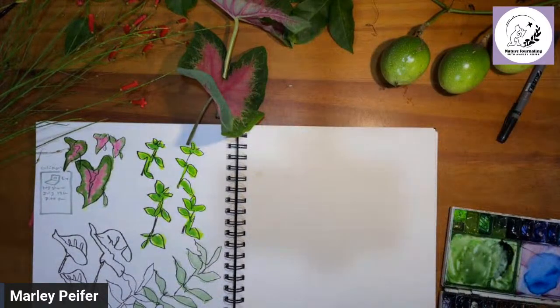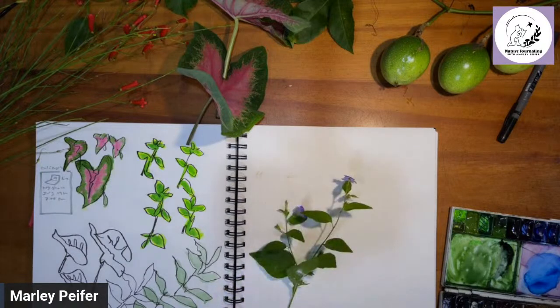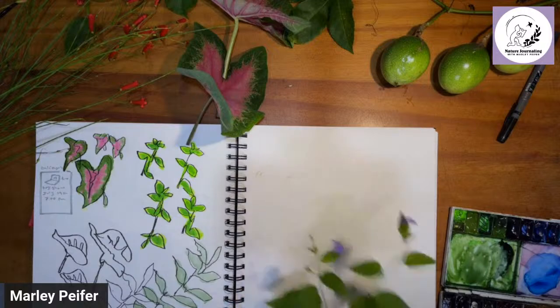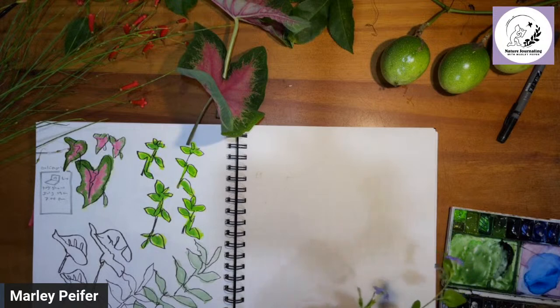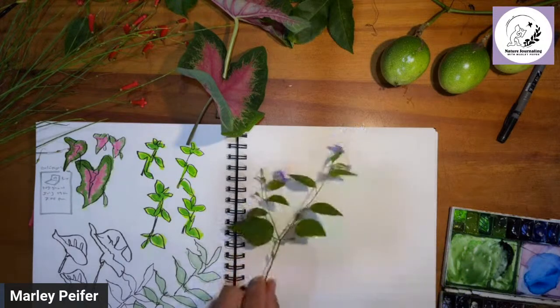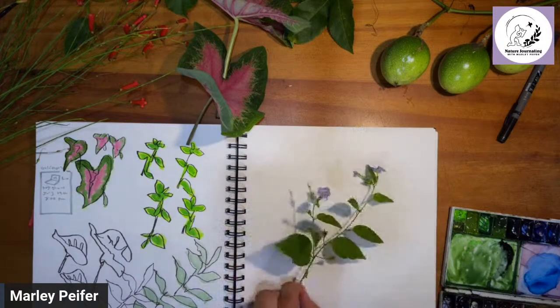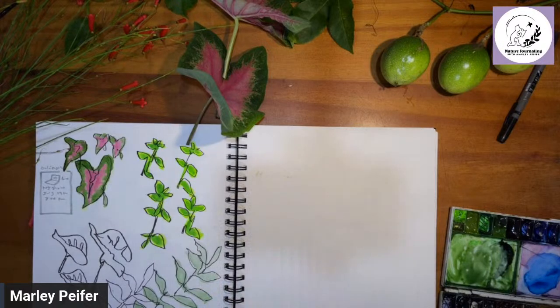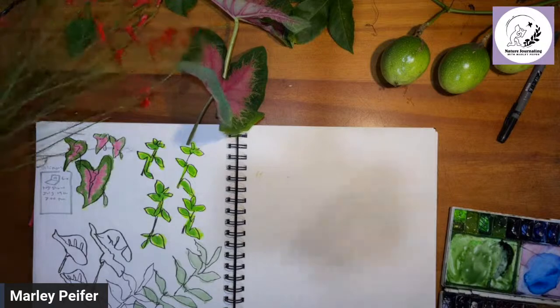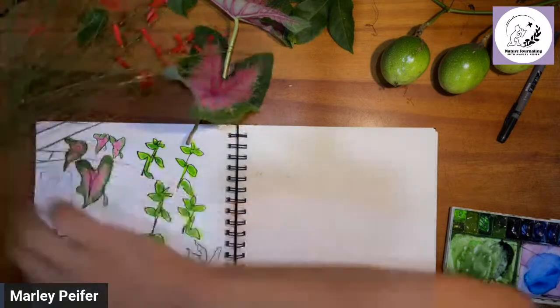All right, the ants are starting to find me. Okay, next plant. Let's skip to something different. Here is a plant. I don't even know what it is, but we're going to do a quick sketch of it. And this time we're actually going to take our time a little bit more than on the last one. I'm realizing this doesn't show up that great on the camera, so let's skip it and go straight to one of these ones here.